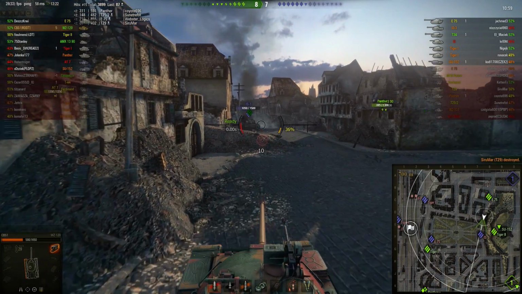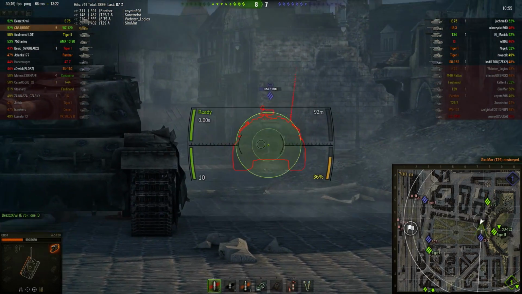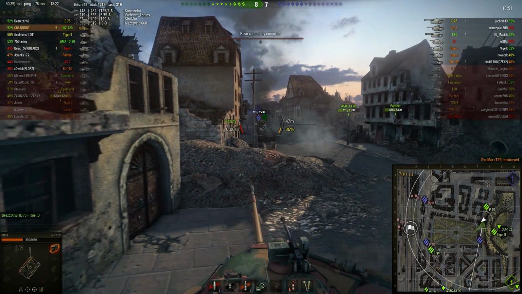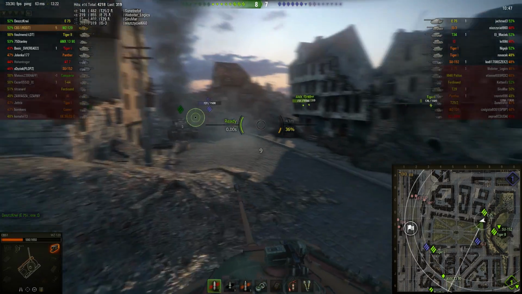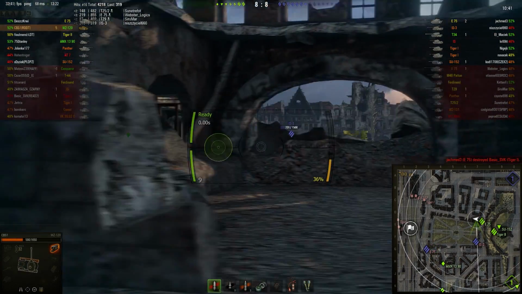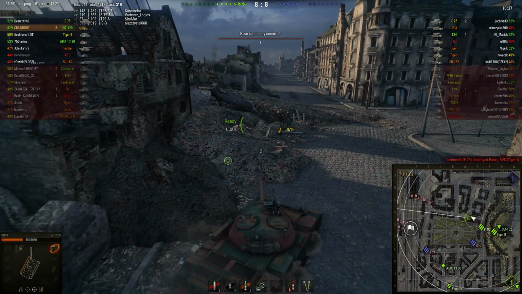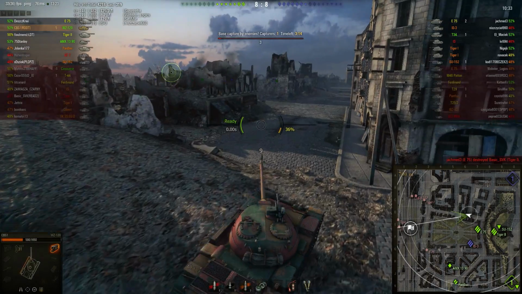Spots out an IS-3 here, so just going to try and finish off the stragglers in and around this area before heading over to the train tracks. IS-3 almost managed to angle himself to bounce there, but unfortunately just takes a bit of damage through there and then just decides to make a break for it across the square. CBS looks like he's going to come around here and try and get a shot through one of the windows onto the IS-3. Unfortunately, his tank's just a little bit too small and not able to do that.